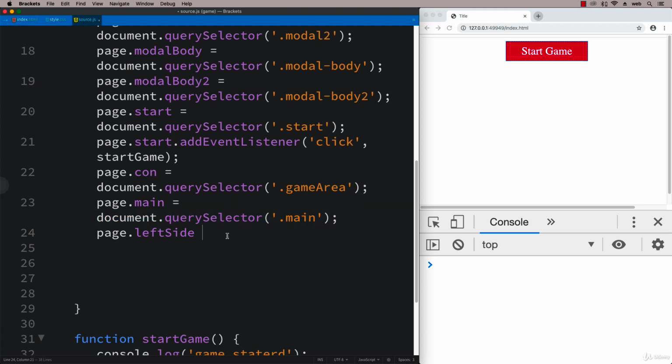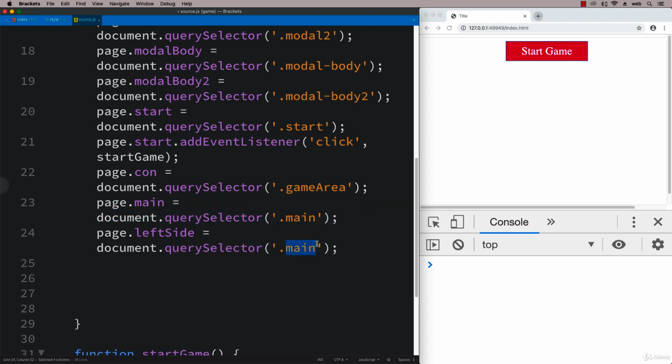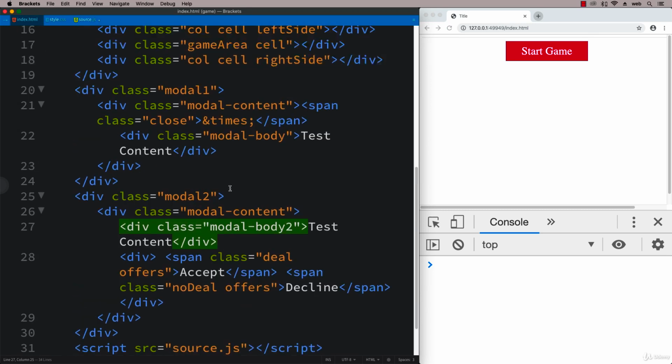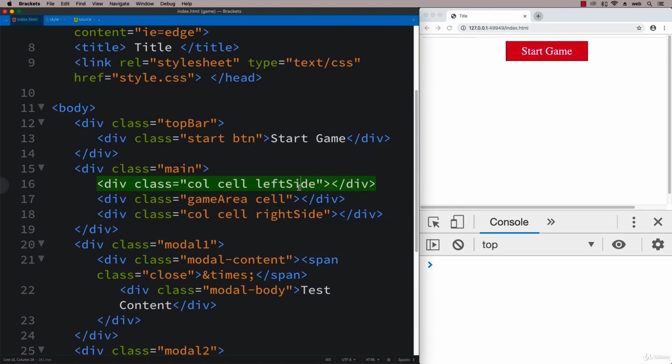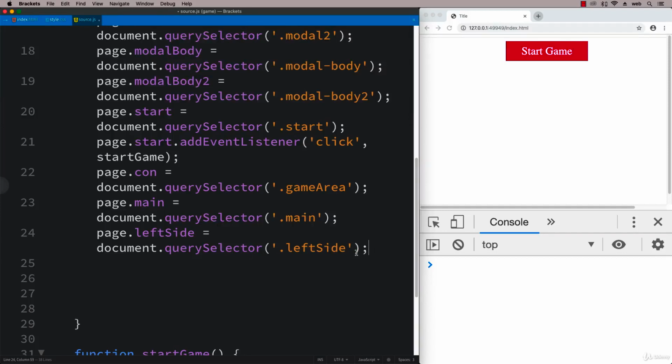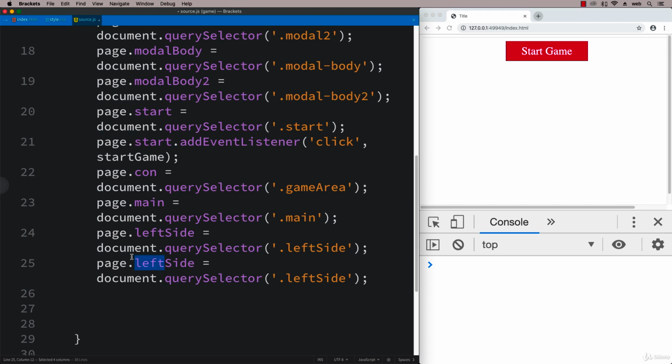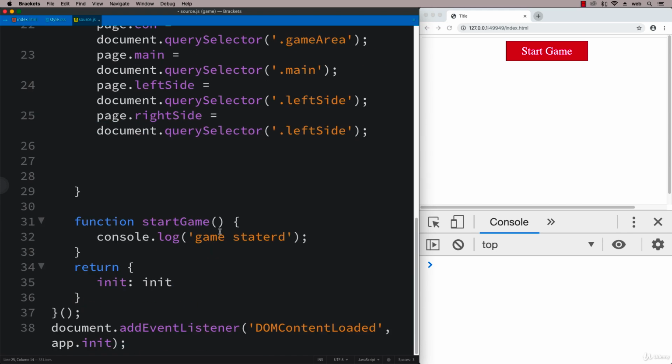So selecting those elements, we've got the left side, and that one had a class of left side. I'm not sure if I did the uppercase. I have to double check that just to make sure. And going back into here, it's always good to double check and make sure that you do have everything as you remember. So we had side with the camel case, so that's fine, that's in line. And we'll do one for the right side. So we've got the page right side as well, and selecting those because we're going to be populating all of these containers with content. And this is all dynamic content coming from JavaScript. So it's always good to have these all up and ready.